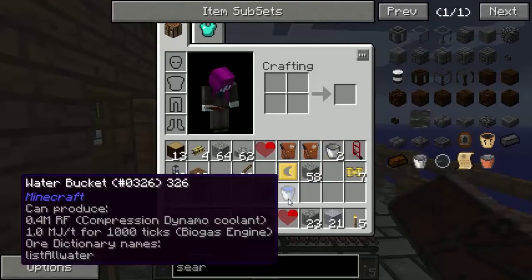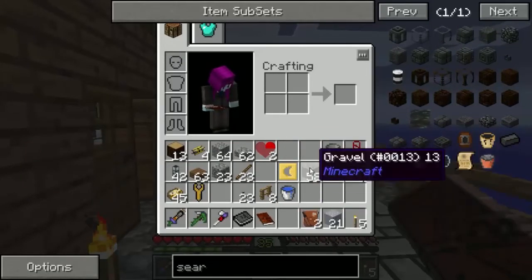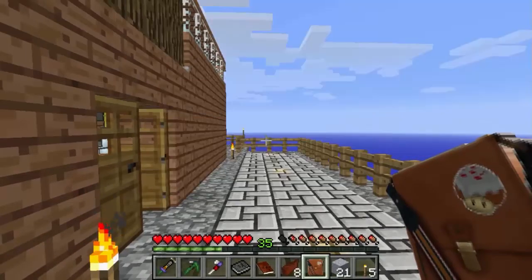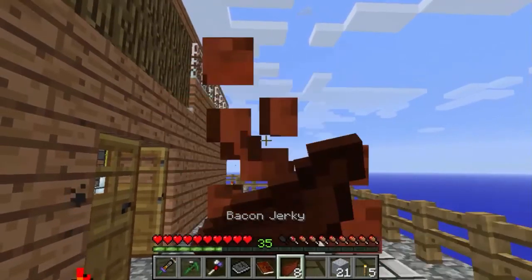So we got two basic reward bags, two quarter hearts. That's not to be sniffed at. So let's put those in our bacon jerky and plum saplings. Alright, that were a bit crap, but not the end of the world.